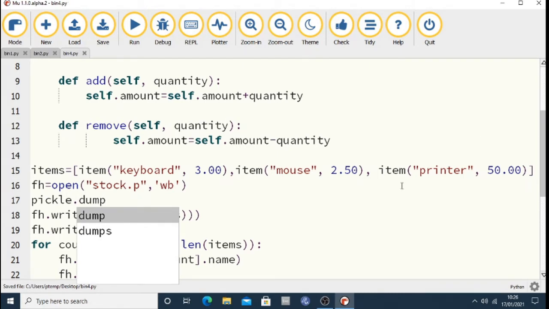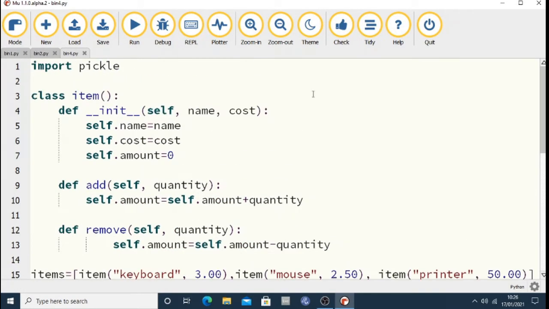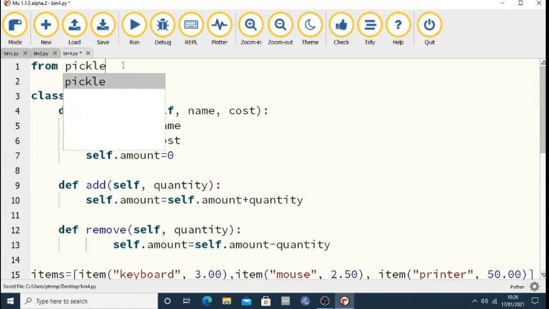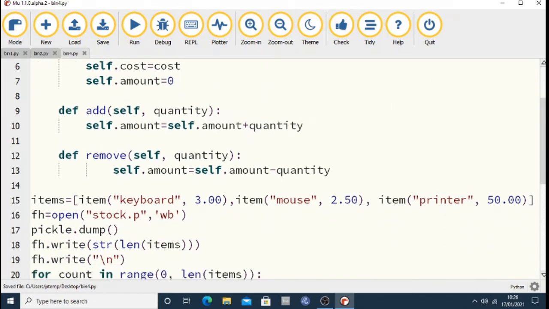Now don't be put off by that dot. It's just the way that we are importing all these different non-runnable bits of code from this pickle import that we've got. If you don't want to do that, just change this to from pickle import everything. Let's do that in actual fact. From pickle import everything. And it's a bit dangerous if you're doing lots of imports, because you might have some clashes of names of things.